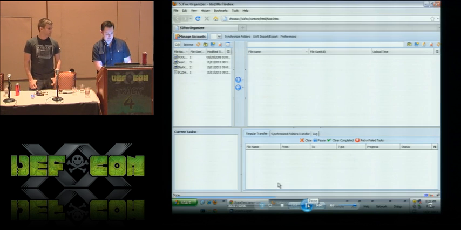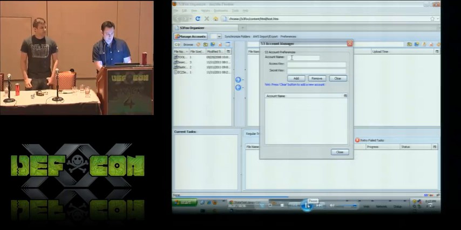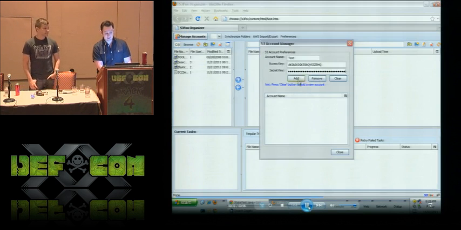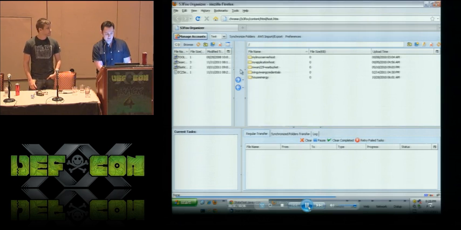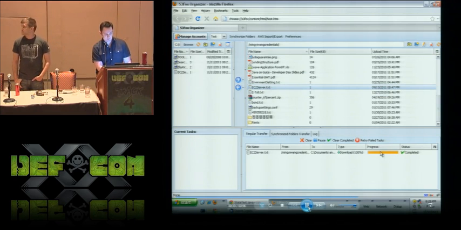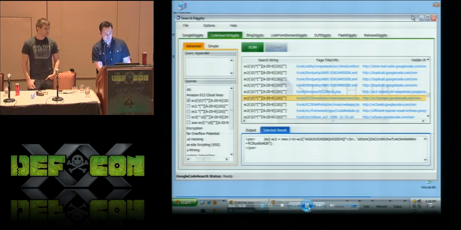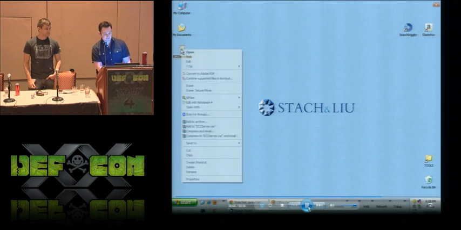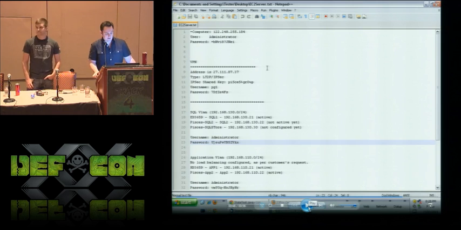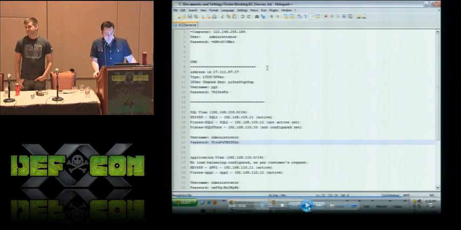So we're just going to take that and, using a Firefox plugin called S3Fox Organizer, we're just going to plug in this access key and secret key that we got out of somebody's statetest.java, some random test file. Click add, and now we have access to their Amazon S3 cloud storage. To verify that we actually had it, we downloaded a single file, ec2 server.txt, literally the first file we downloaded. Open that up, and we see a text file by a developer of administrator credentials, database administrator credentials, VPN administrator credentials.